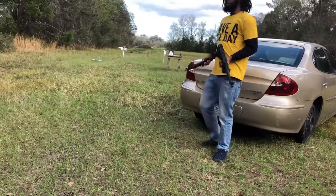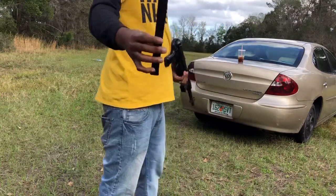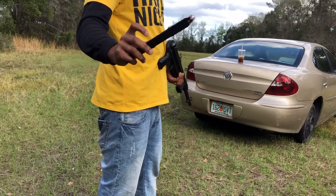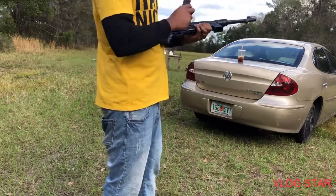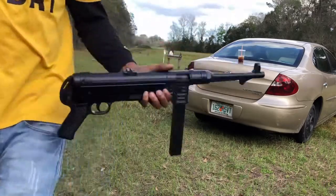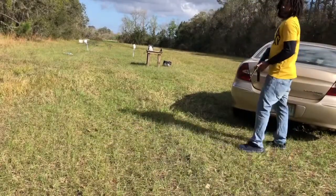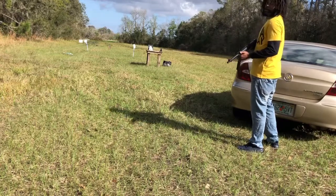I'll try to kind of stable myself on the car. These are the Critical Defense Hornady's, and I got 5 of the SIG Elite V-Crowns down in the bottom. So we're gonna send the Hornady first and see if we can tilt them hens down there a little bit. All right, so we loaded up with the Hornady Critical Defense. Let me see if I can put a hurting on them hens down there.